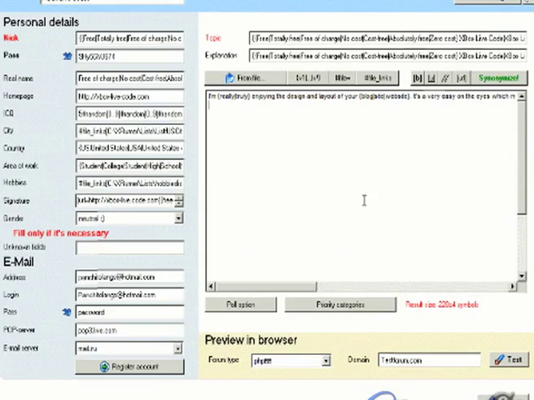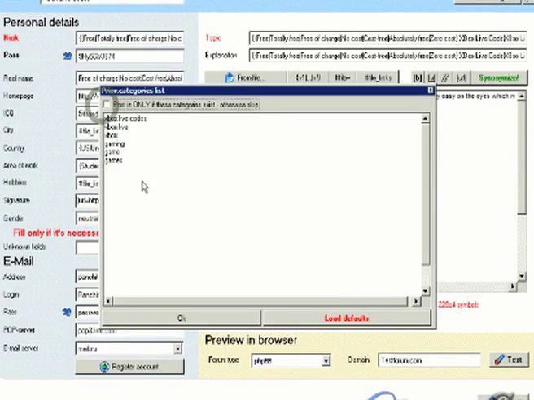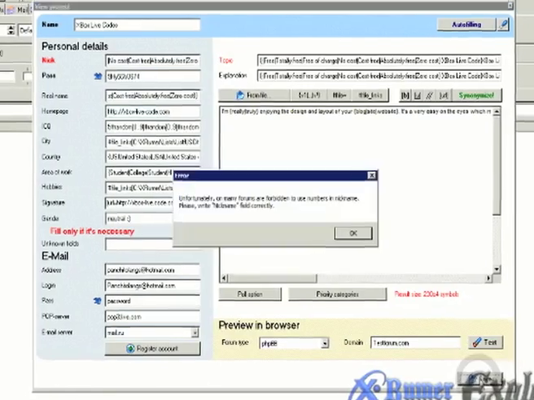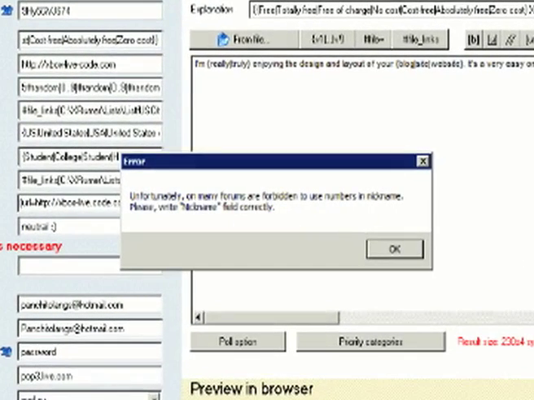And one last thing, for blog commenting, it's super important that under priority categories you uncheck it this time, because in blogs, obviously there are no categories. If you leave that checked while you're trying to do blog commenting, it's not going to post because it's going to try and look for those categories and be unable to find them. So make sure that's unchecked and then hit OK. Now that we've got this set up, we're going to go ahead and hit save.